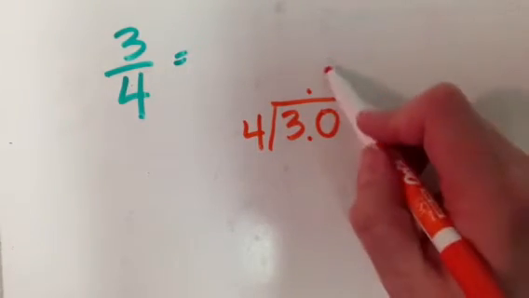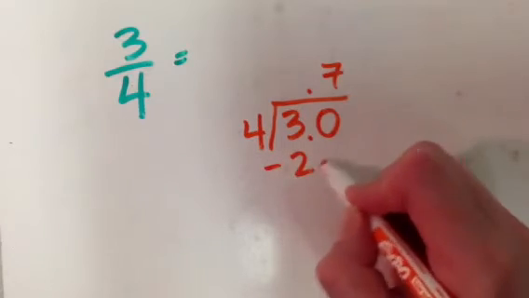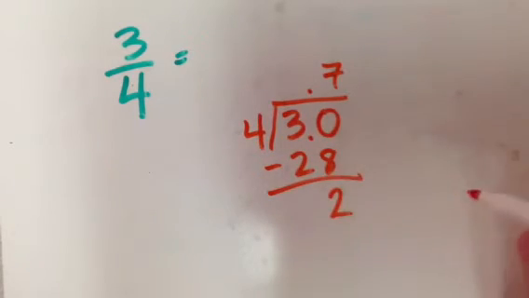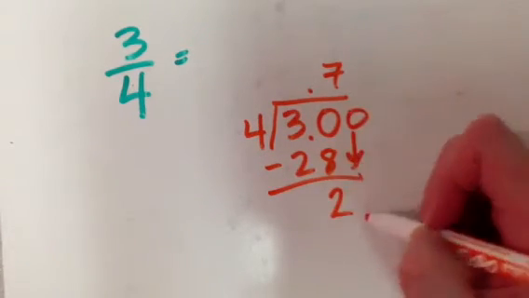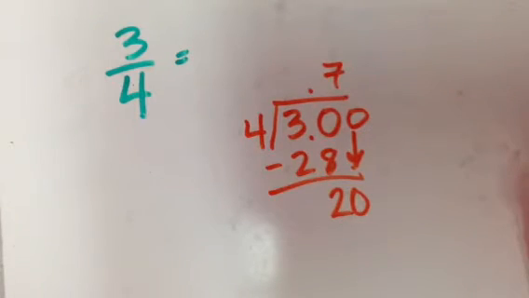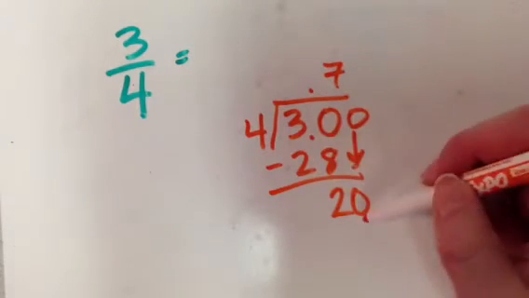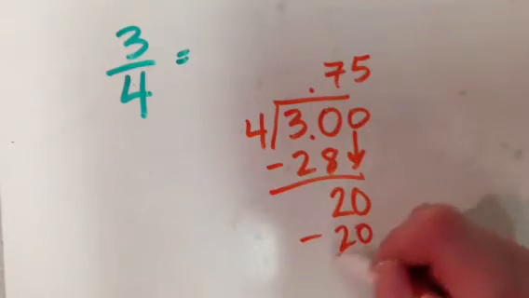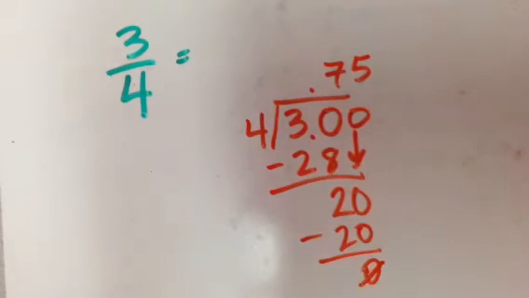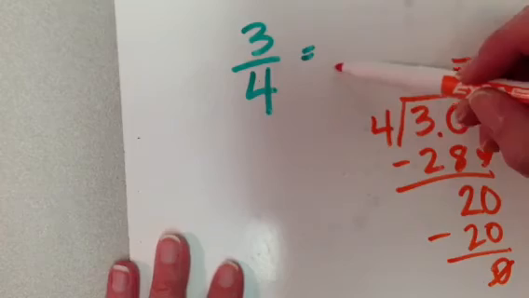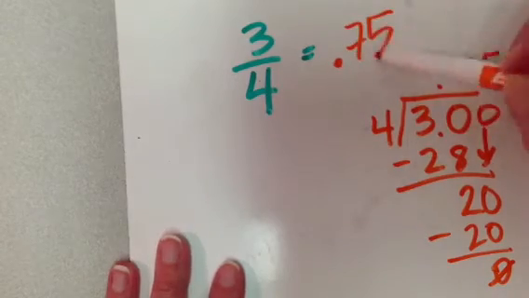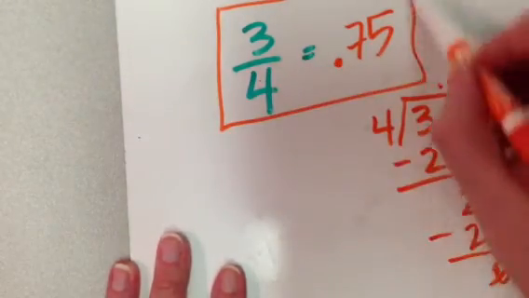Now, I know 4 can go into 30. It's going to go seven times, which is 28. I have two left over. I don't feel like I'm done yet, so I'm going to add another zero, drop it down. Can 4 go into 20? Yes, it can. It goes five times. And I'm done. So up here, I can say that 3 fourths equals 75 hundredths.